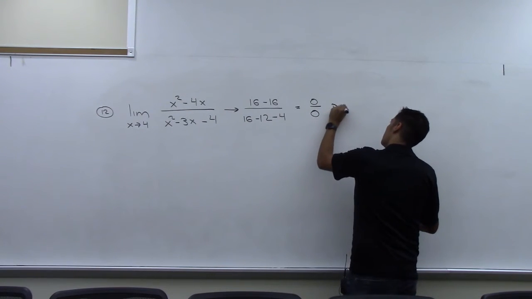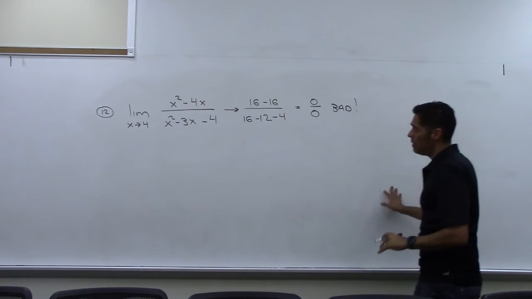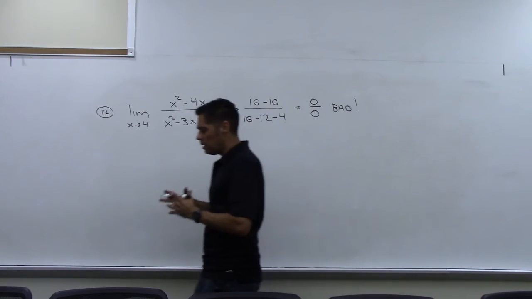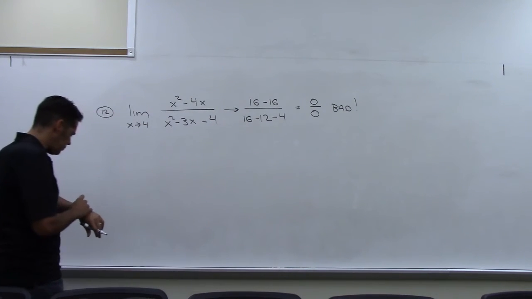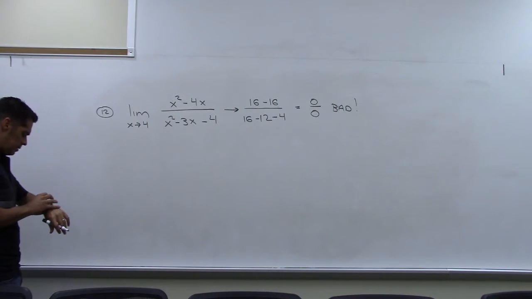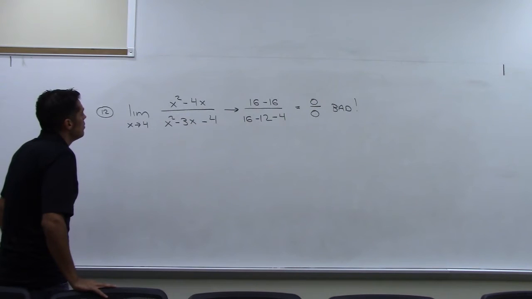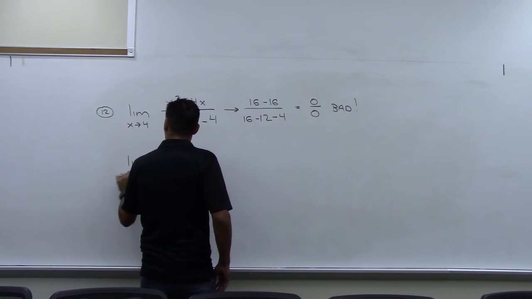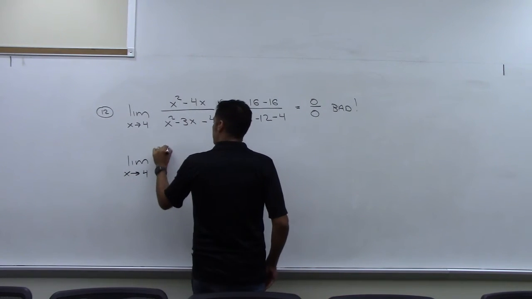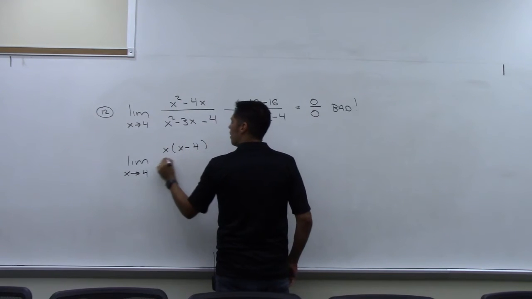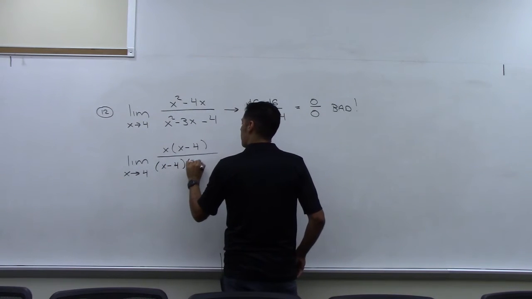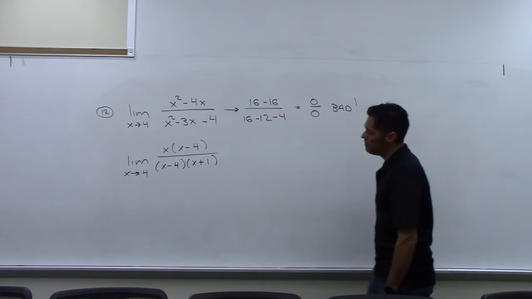This is bad. All right, this is a bad situation. So that means I'm not done. That means I need to do some sort of algebra or some sort of trick in order to try and make this work. So let me do that. So whenever we see something like this, we try and do some factoring. So do that. On the top, I can factor out an x. And on the bottom, it's a trinomial. There we go. That's the way it factors.